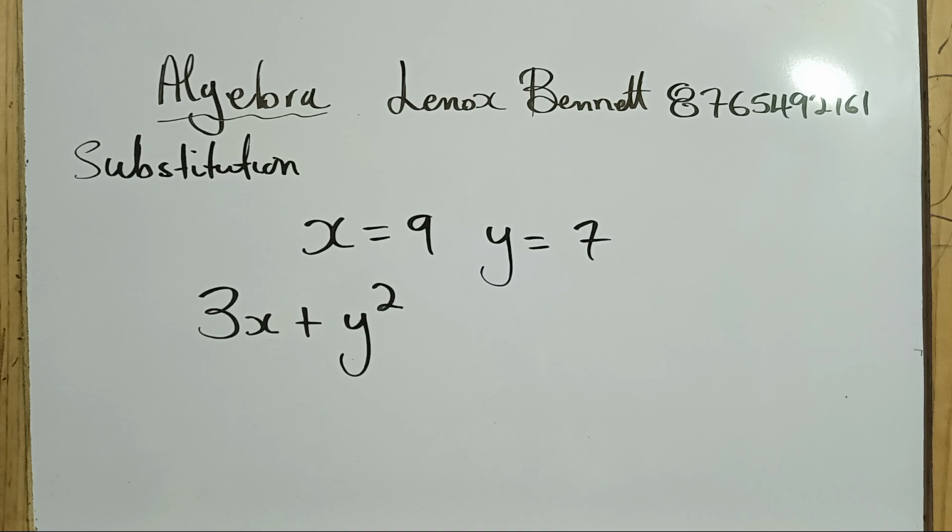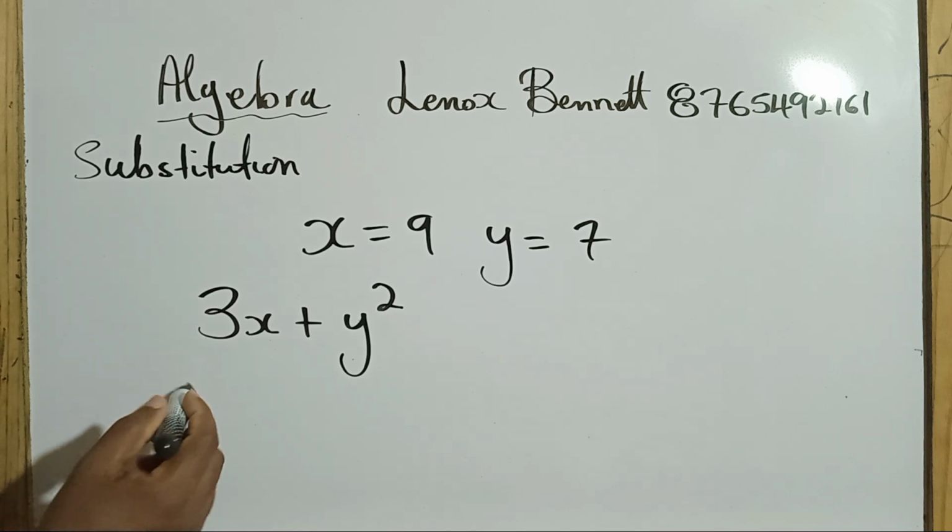X is equal to 9, y is equal to 7. I want my students now to do 3x plus y squared. Let me know what you guys get. So parents, you can pause the video and let them try. 3x plus y squared given x is equal to 9 and y is equal to 7. Alright, let's go. Welcome back.